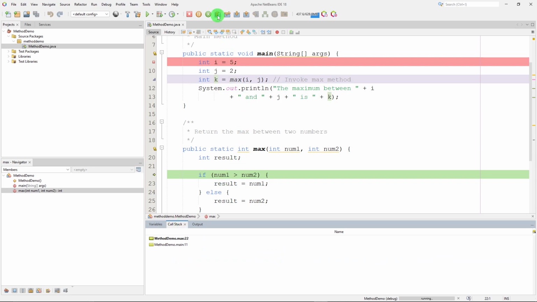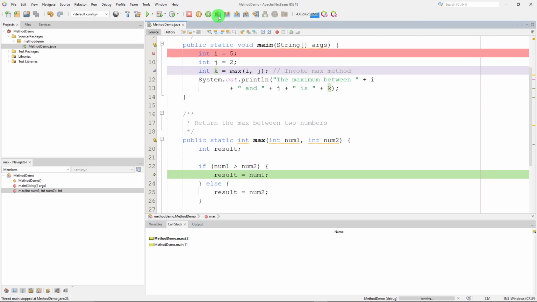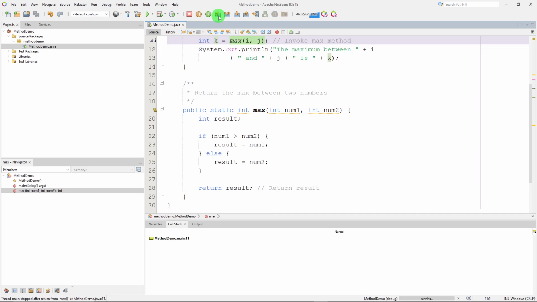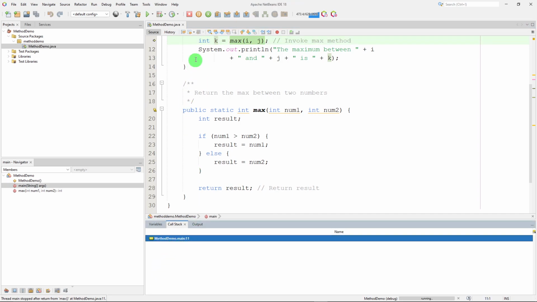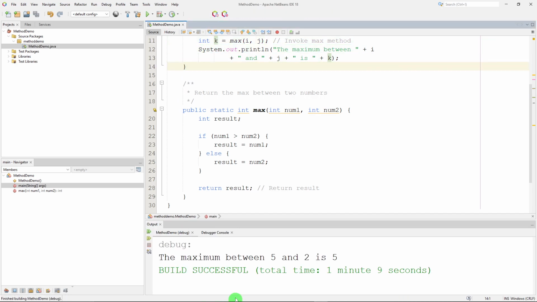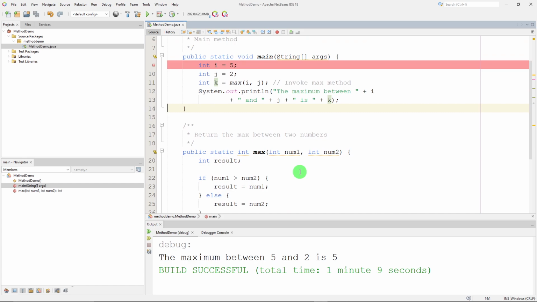And we can trace through here. Once the max method gets done and the results are returned, it came off of the stack, and we're back in the main method here. We're going to do the things in the main method, and then when the program ends, it gets removed from the stack.